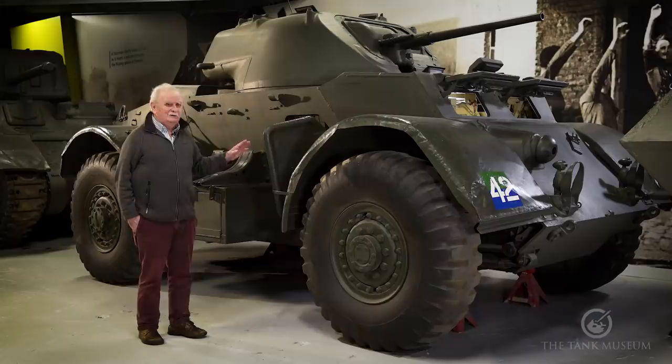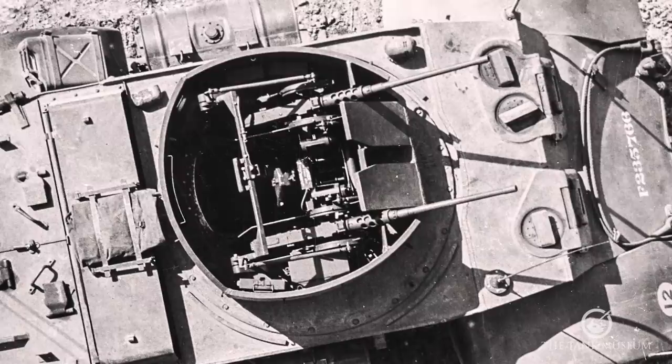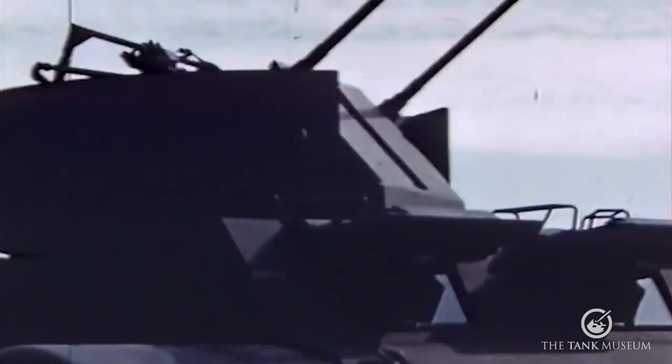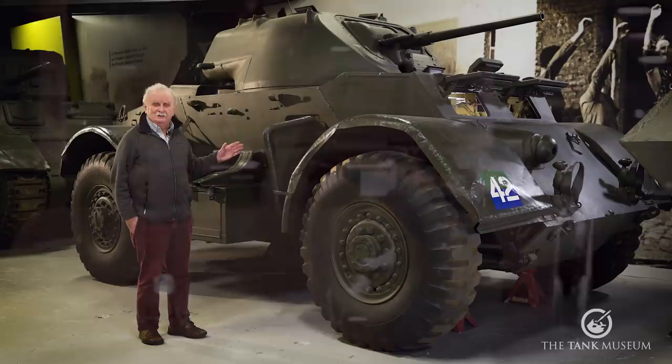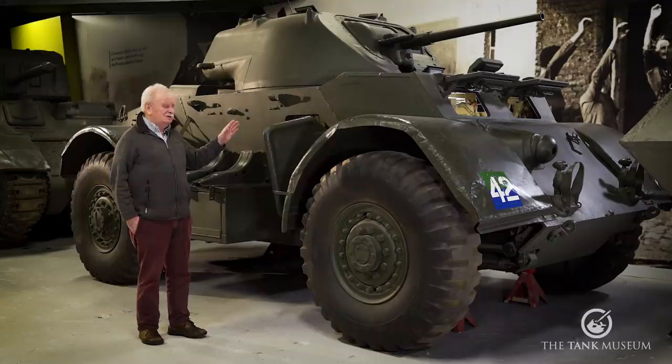There were other versions. The British insisted on an anti-aircraft version — they supplied their own turret by Fraser Nash, which was electrically operated and mounted twin Browning machine guns. That AA version had a three-man crew and a smaller turret, so the rest of the turret ring had to be filled in before it was mounted, and it had no machine gun at the front. In Normandy they didn't really find any use for the AA vehicles, because the Luftwaffe had nearly been driven from the sky, so most were used as liaison vehicles rather than as fighting vehicles.